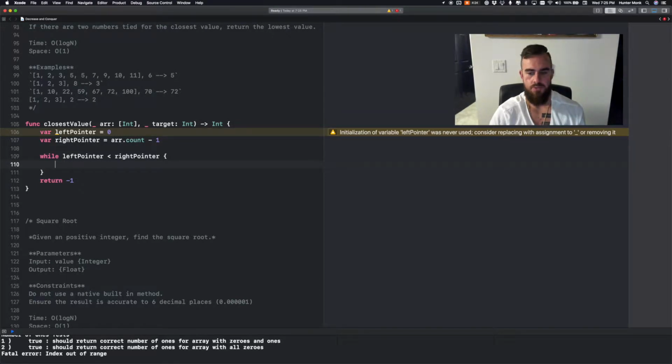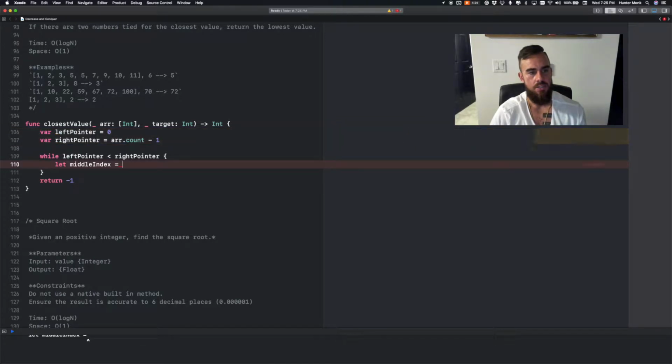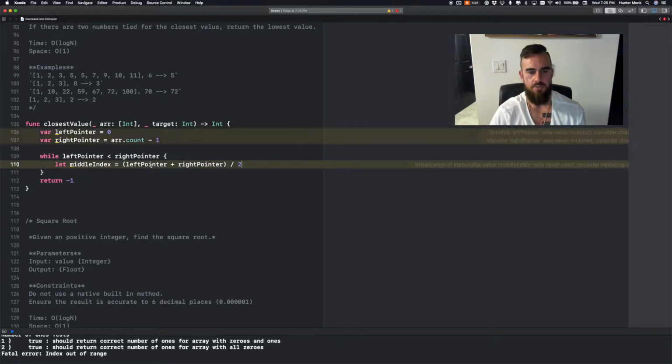Okay, so the first thing we're going to do is get our middle index, which is going to be left pointer plus right pointer divided by 2. Some people add this up a little bit differently to avoid integer overflow.